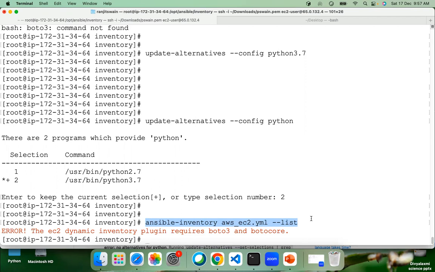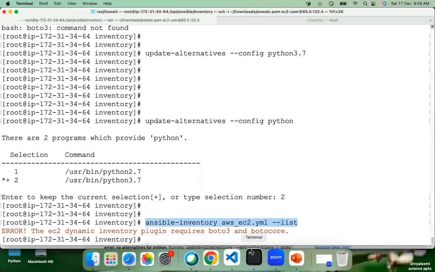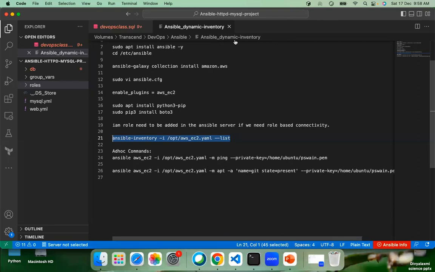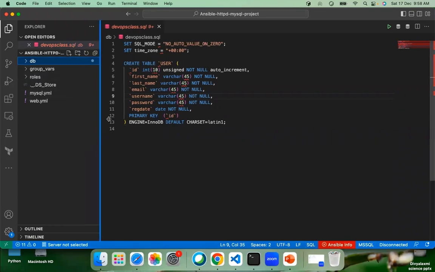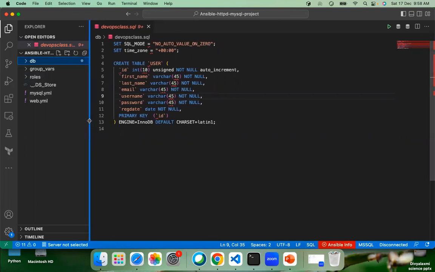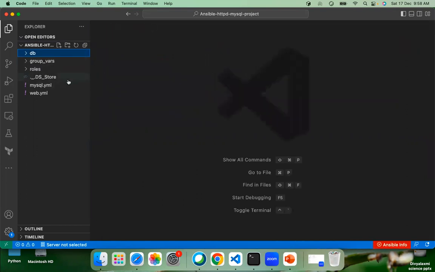Now let's move on to the Ansible project, and we'll combine everything. We'll combine everything and put it in one project where we'll see how we can do that. So I have just opened one. We have two projects we're going to do. One project I'll show you, another project I will share with you, and you have to do it by yourself, and we'll discuss further on that. Okay, so let's see about this project, what we are going to do. Let me just explain about this project, what we are doing here.